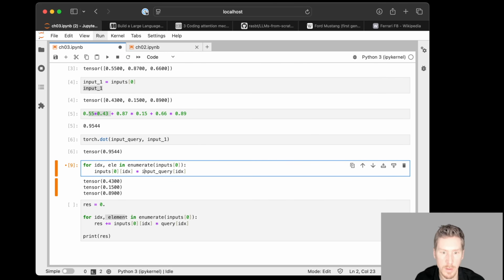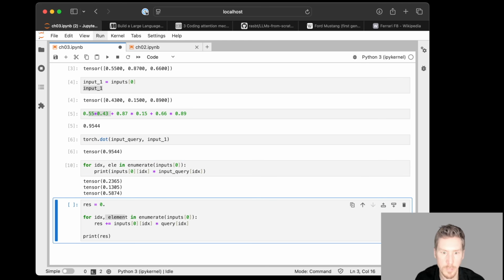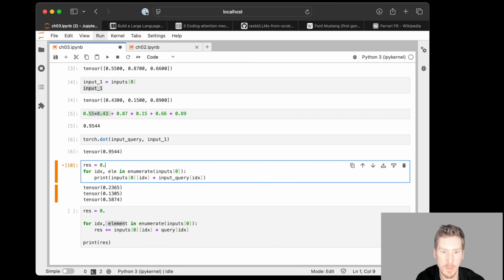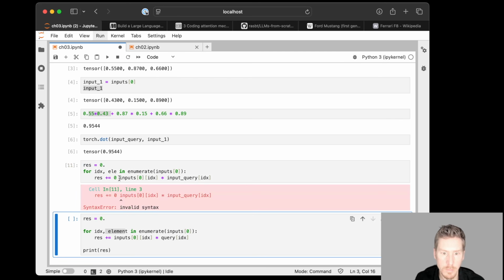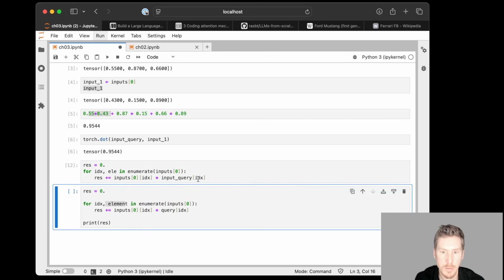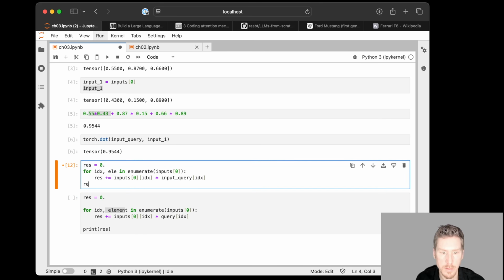And then let me just print them. So I have these, and then I can actually sum them. So one way would be, starting with 0, and then let's just add them up. So we're adding them up. And then let's double check the result.